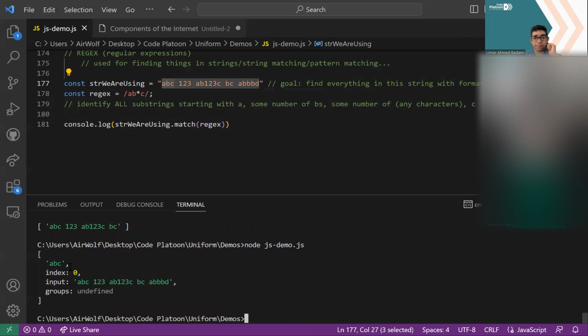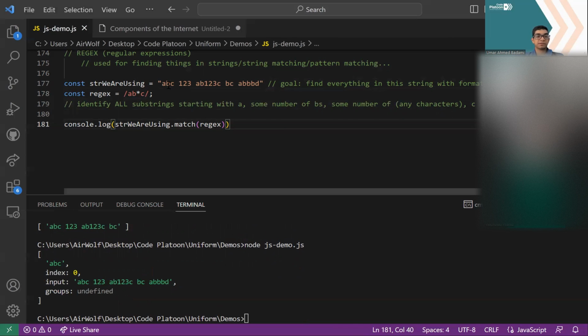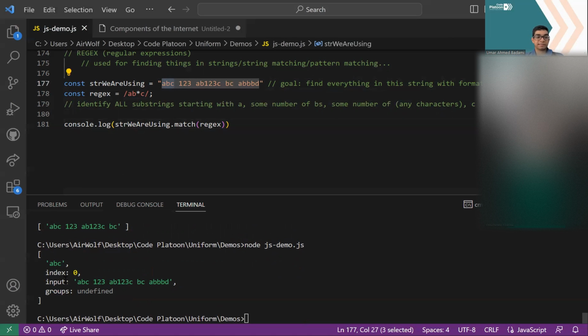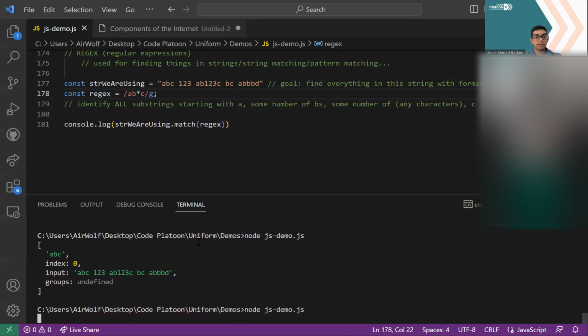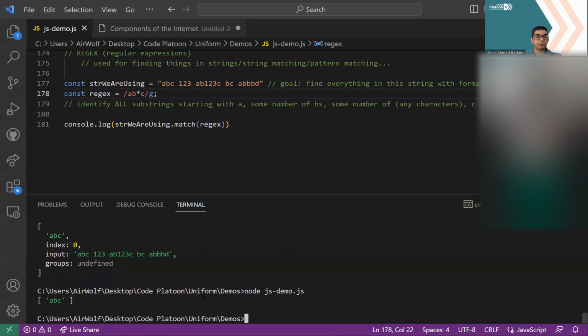It returns it in a slightly more complicated format. It gives us a handy little format that gives us an index. It says this is the 0th substring. It gives us the full output. But in general, it's just good practice to have the G in there just so that you get this nicely formatted array.